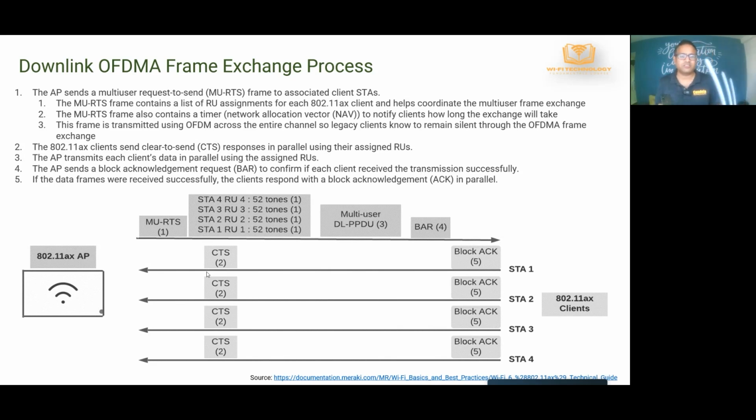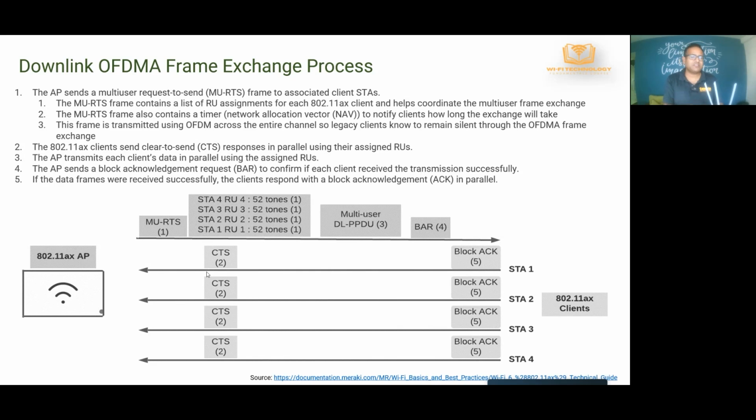Okay, so let's assume a simple scenario where we have an AP and there are 4 stations that are all capable of doing OFDMA and want to do OFDMA and send information. Now the packets are arriving at the AP, and these packets need to be transmitted from the AP to all these 4 stations, and the AP has all these frames or data buffered that it needs to transmit. Since it has the data for all these stations, it knows how much data is buffered for each station. So let's say station 1 has very little data, station 2 has a lot of data, and station 3 has a medium amount of data. That information the AP already knows.